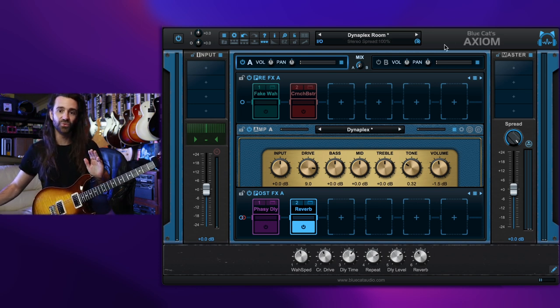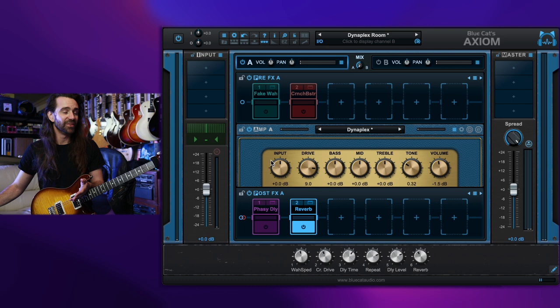You can have two channels in here. So for every given preset, it's now essentially an entire rig. You've got pre-effects, you can have their built-in effects, which go from everything from stomp box style effects to some pretty wild stuff. You've got your amp modeling section in here, you've got your post effects, and probably my favorite aspect of this is you can use the built-in effects here, or you can load up any other VST you own, which I'll demonstrate in just a second.